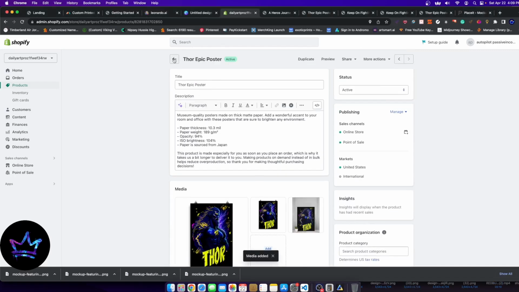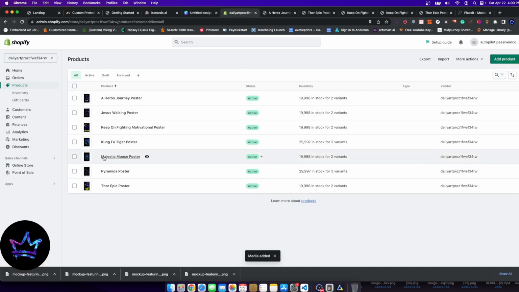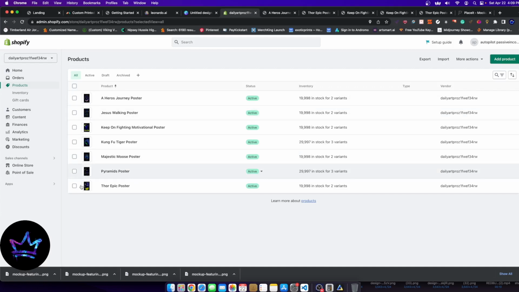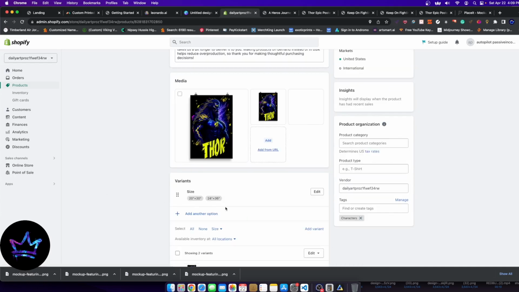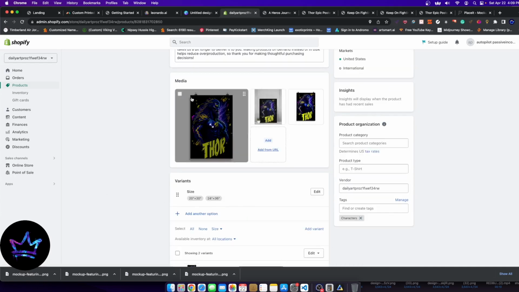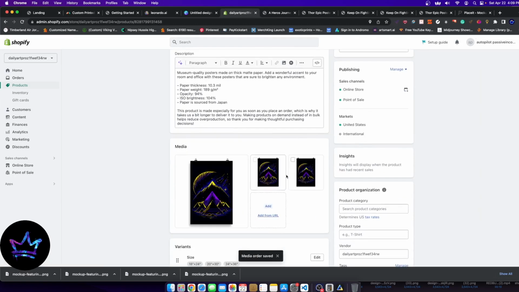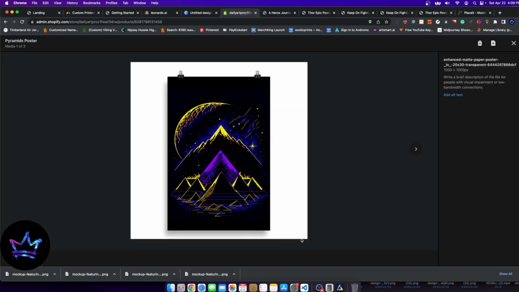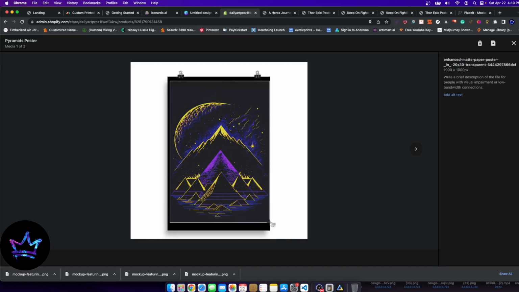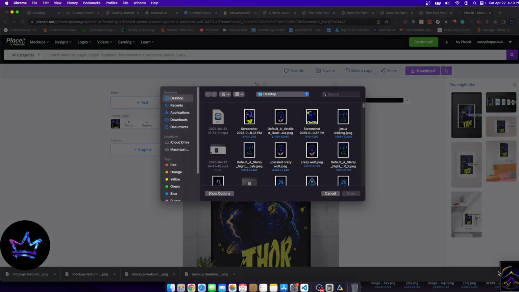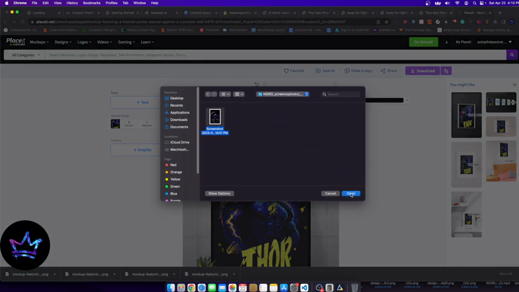Okay, and there we go. So a lot of different images. We have to also see what other images we don't have our mockups for. So I will just go over here, and for each image, I'm going to drag the mockup as the second image. Okay, so here we don't even have the mockup, so I have to take a screenshot once again, just like this. And I'll make it a place it situation. All right, there we go.